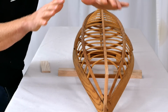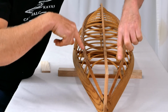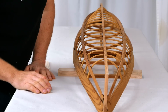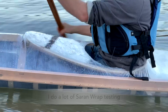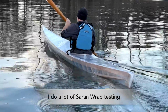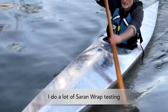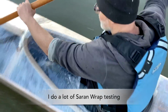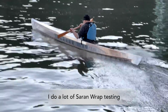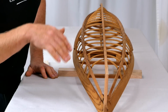And this is a little bit tricky because if you get this wrong, basically you end up with big draggy vortexes back here, which makes the boat really, really slow. So for me, when I'm designing, it's just a process of trial and error, kind of inching up to that threshold and then backing off a little bit. And when I get this right, it gives me a hull shape that is nice and efficient, and then also has some really significant advantages for edge turning performance as well, for reasons that are a little bit more complicated than I want to get into right now.